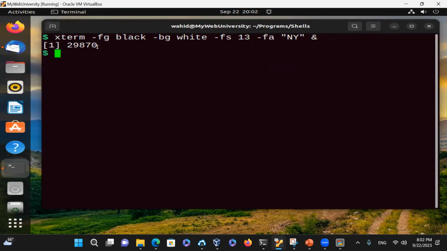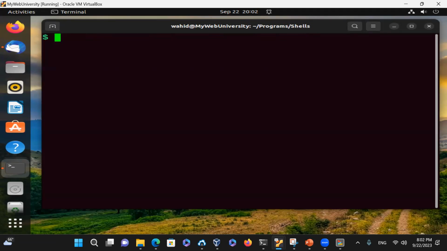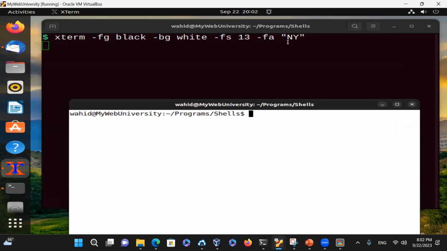Notice that since I did it with the ampersand, it gave me the job number. If you don't use the ampersand, the script runs and until you exit out of it, you cannot use this terminal, because it is waiting for this child process to be done.